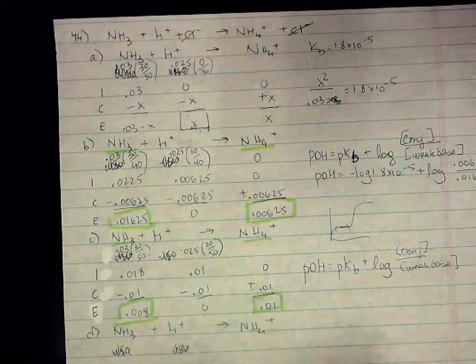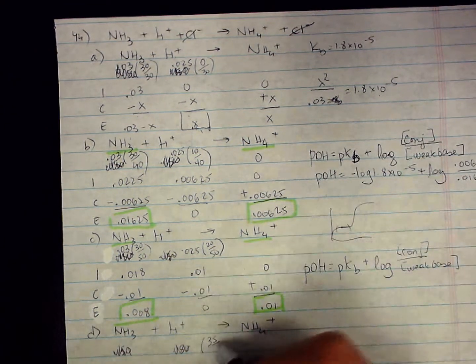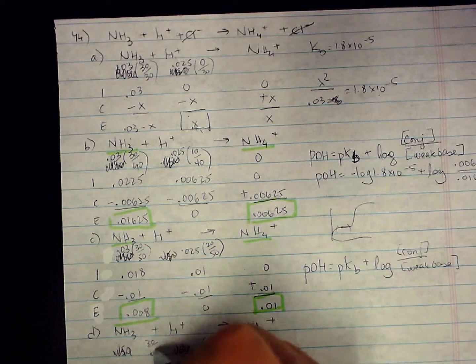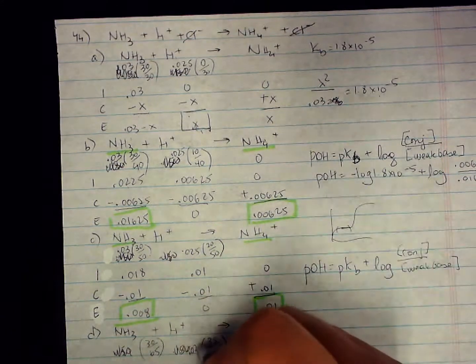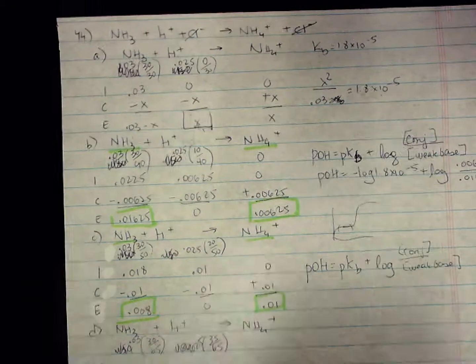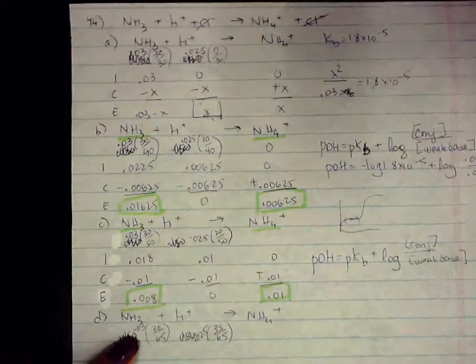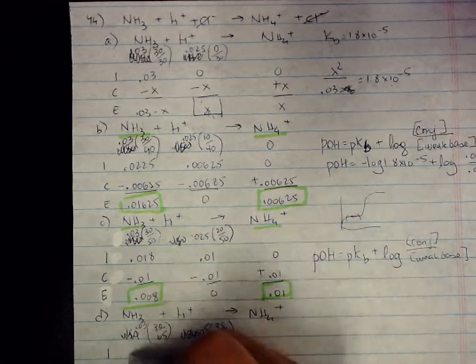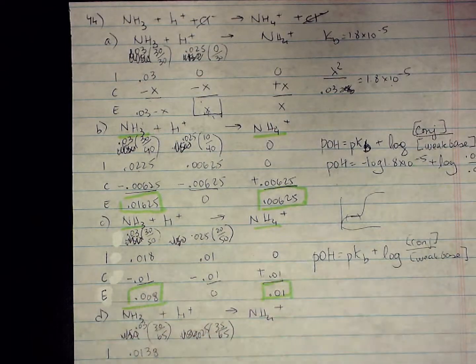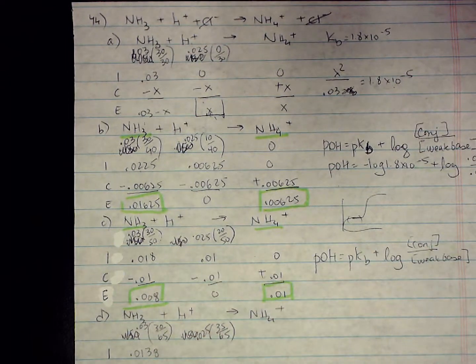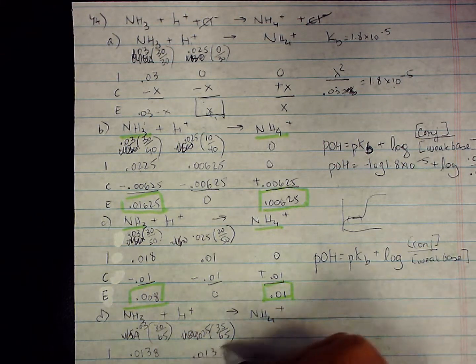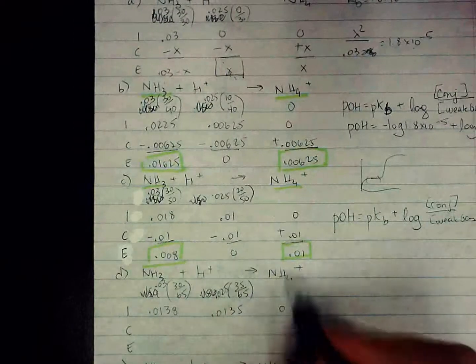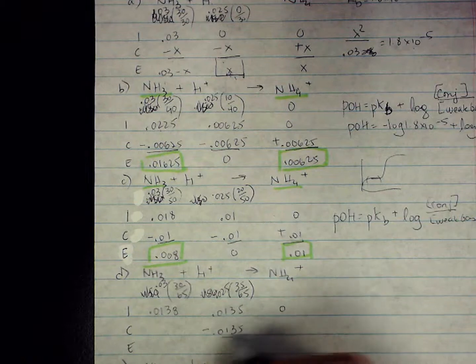So for part D, they're adding 35 milliliters of acid. So we're going to adjust those concentrations for these volume changes. All right, so let's start with the concentration of hydroxide. It's going to be 0.03 times 30 over 65, or 0.0138. And then over here for the hydrogen ion, it's going to be 0.025 times 35 over 65, or 0.0135. Okay, again, got no ammonium present initially. This is still limiting because this is still less than that.